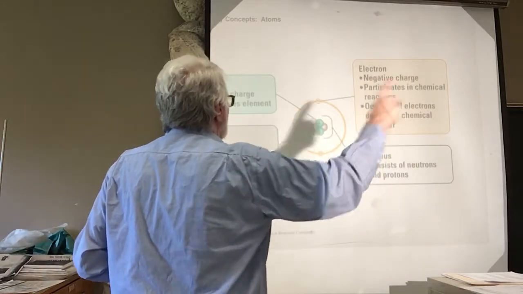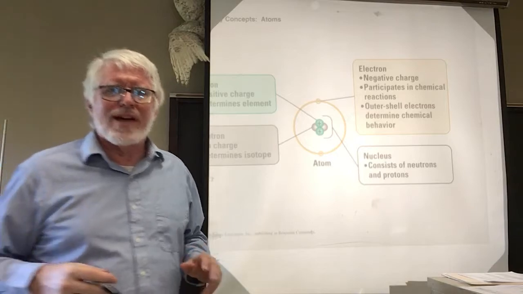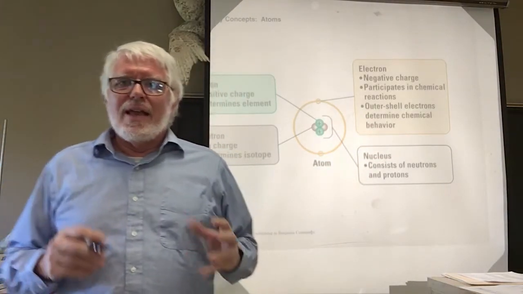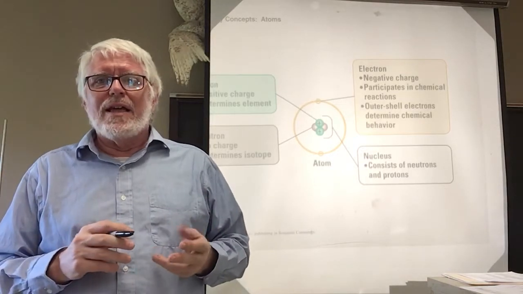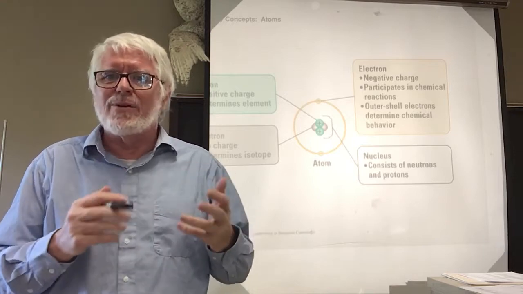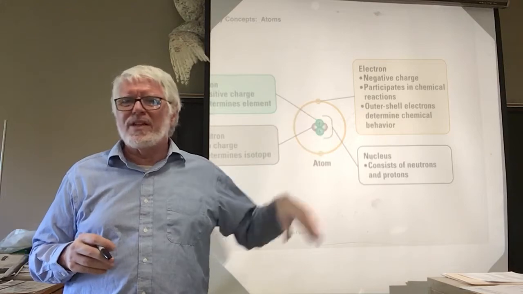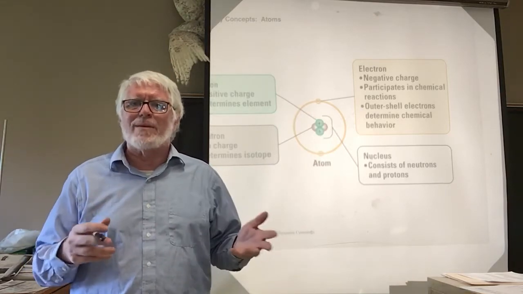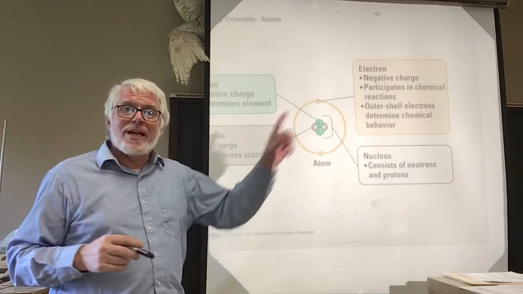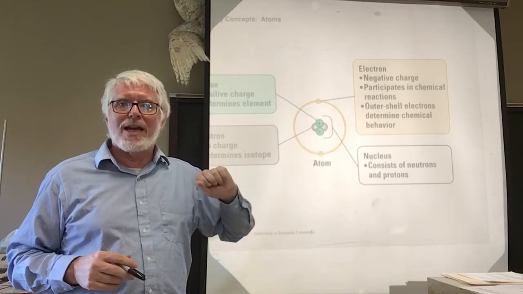Circling around the nucleus, sort of. It gets very complicated and I don't entirely understand it. Electrons are so tiny that for a very, very long time, nobody knew if they had any mass at all. It's now considered that they've got a teeny, tiny amount of mass, so little that it doesn't really affect the mass of the whole atom. So we kind of ignore that it has any atomic mass at all. But it has a negative charge. Every electron has a negative charge, and remember, every proton has a positive charge.